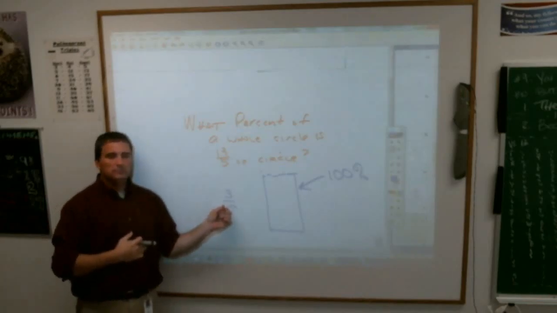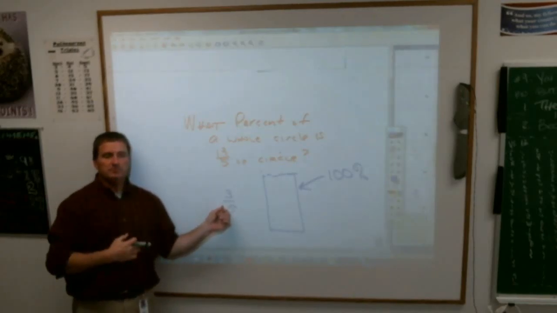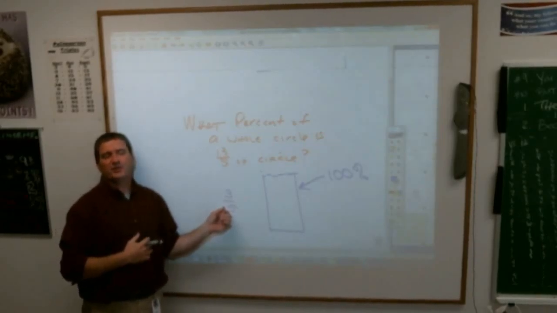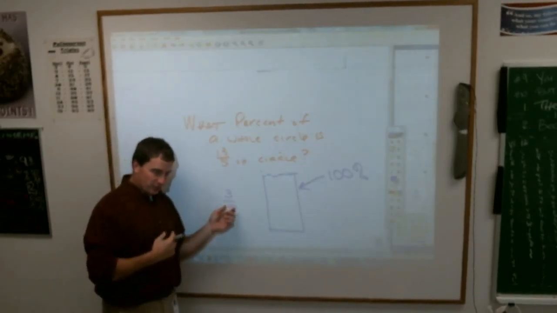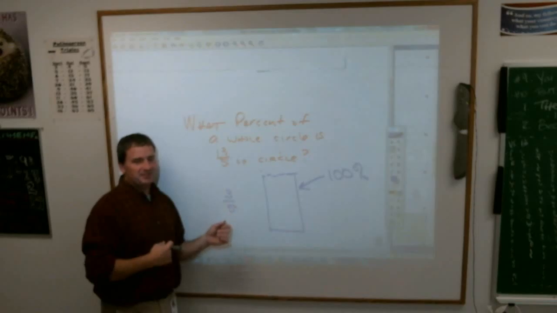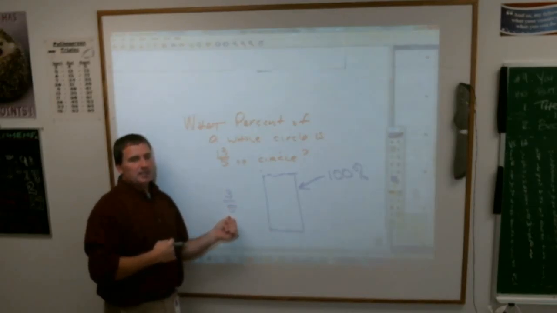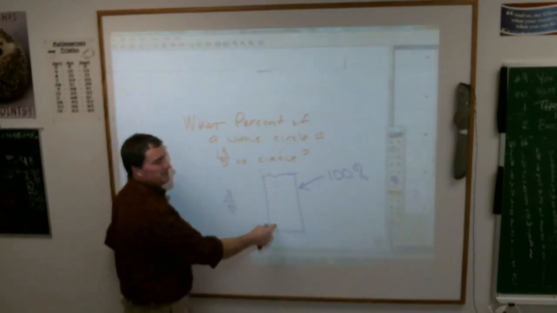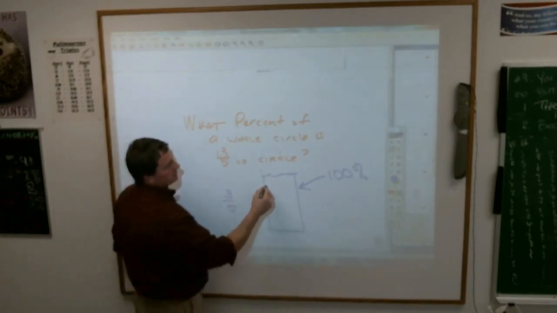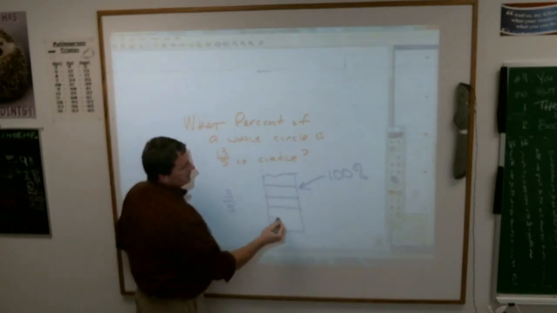So, what does the bottom number, Brooklyn, tell me? 5. What does it tell me though? Thanks for repeating the question. That's a good way to answer slowly so you can think about it. The number 5 tells me how many times it is cut equally. How many equal pieces I'm cutting my circle into, which is 1, 2, 3, 4, 5.